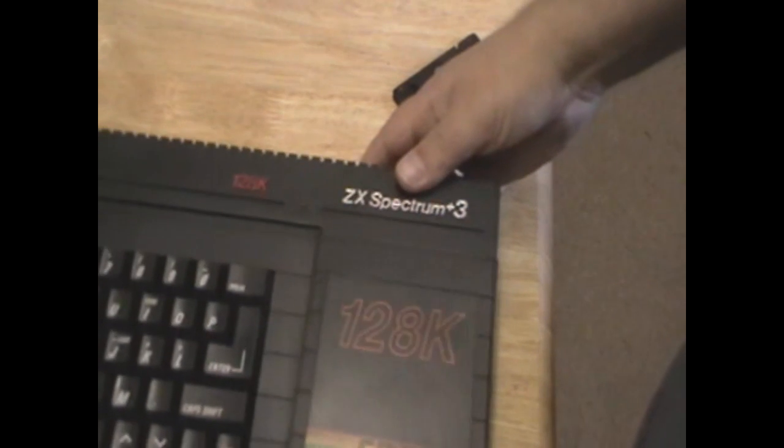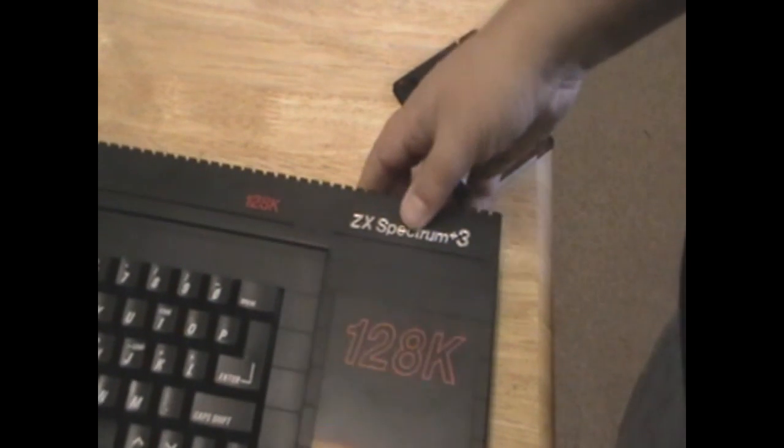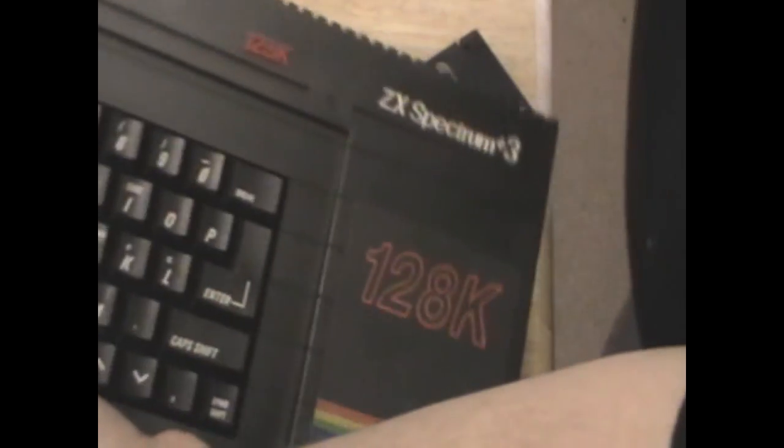So just replace that. The lid's back in place. Put the two screws back in there. One. That's it. Again, not too tight. You don't want to snap the thread.